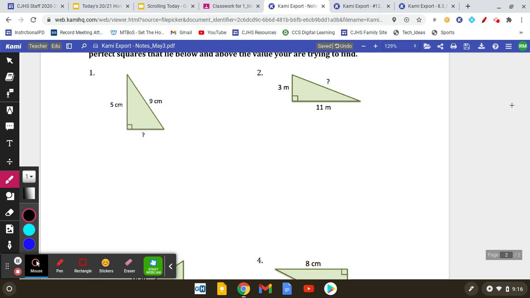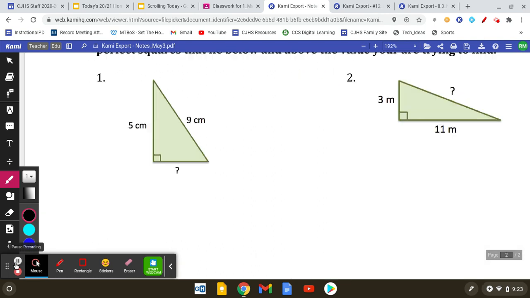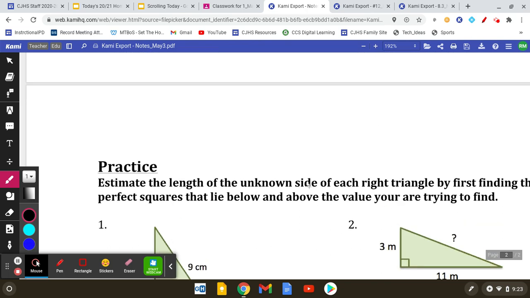Okay, so if you would, even if you're not finished, open up your Chromebook. We're going to the notes. So this is Pythagorean theorem. You guys remember that word? Yeah. No? Oh my, okay. So, like I said, we're going to go over it. Pythagorean theorem is the theorem that we're talking about. This is the formula: A squared plus B squared equals C squared.